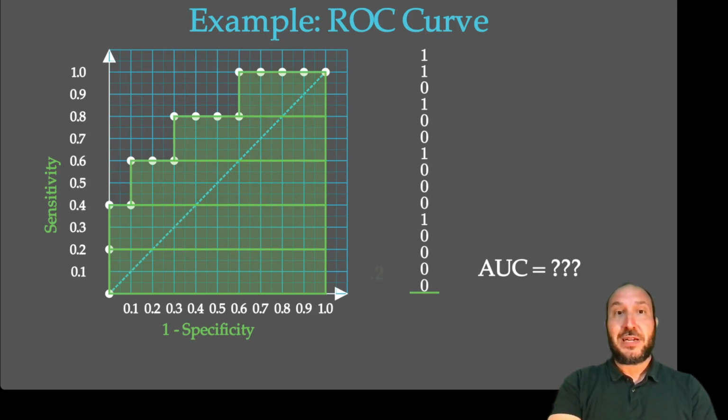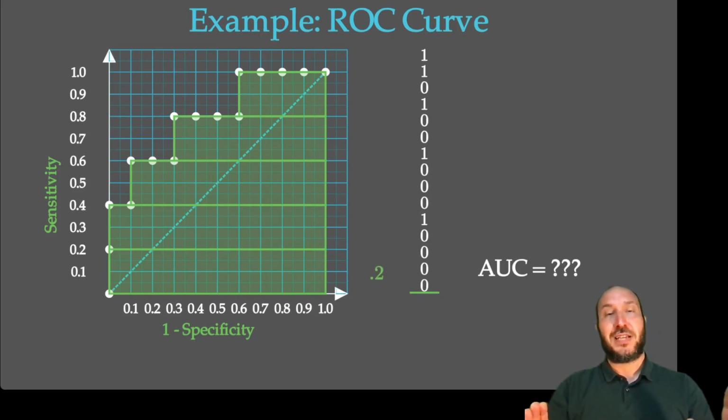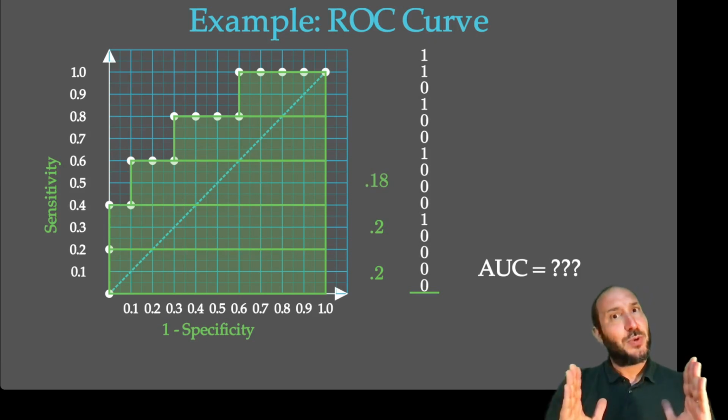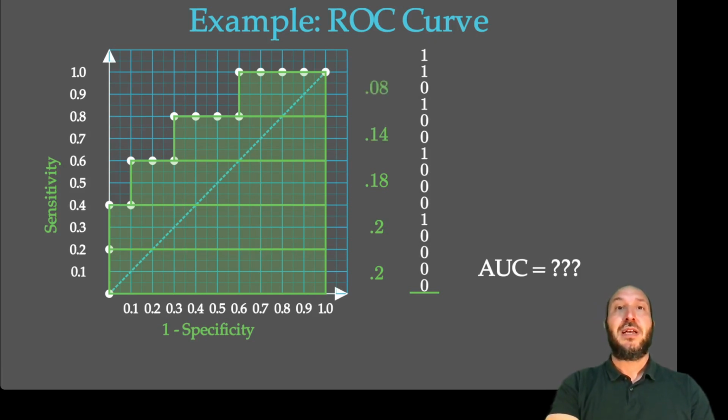And so if I break it up in this way, we see the first rectangle, the bottommost one, has an area of 0.2. Same with the second one. They're both height of 0.2 and a width of 1. The third one only has a width of 0.9, so it gets an area of 0.18. The fourth one has a width of 0.7, gets an area of 0.14. And the top one has a width of 0.4, giving an area of 0.08. And if you add all those up, you're going to get an AUC value of 0.80.